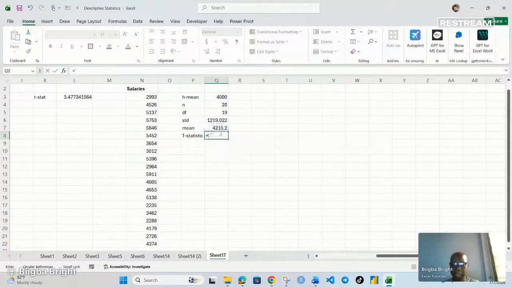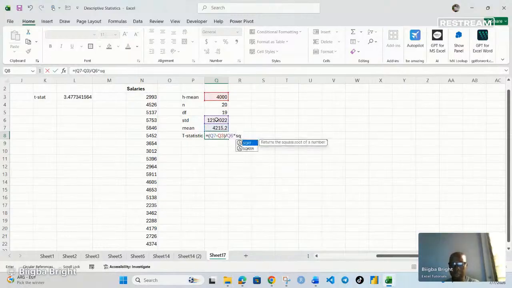And so it's always good to put them in brackets. So you can say the mean here minus the hypothesized mean, then close the bracket up, divided by, remember, you have to divide it by the standard deviation, then multiply by the square root of the total number.